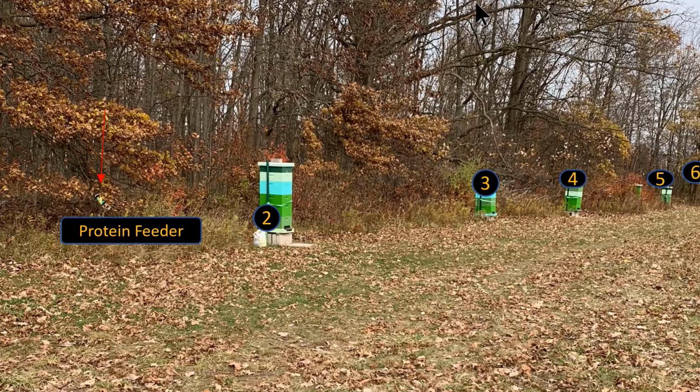And if you look here, I have a lot of these PVC protein feeders out on limbs right now. Next weekend, when it's going to be 45 degrees, there's a barrel over here with feeders also. When it gets to 45 degrees, I'll be out making sure my feeders have good flour in them and watching for feral bees in areas where we don't know what we don't know. The key is, at the end of the day when it's warm and bees are visiting those feeders, we know there's a feral bee tree within about a quarter or half a mile. We've learned that through a lot of work.